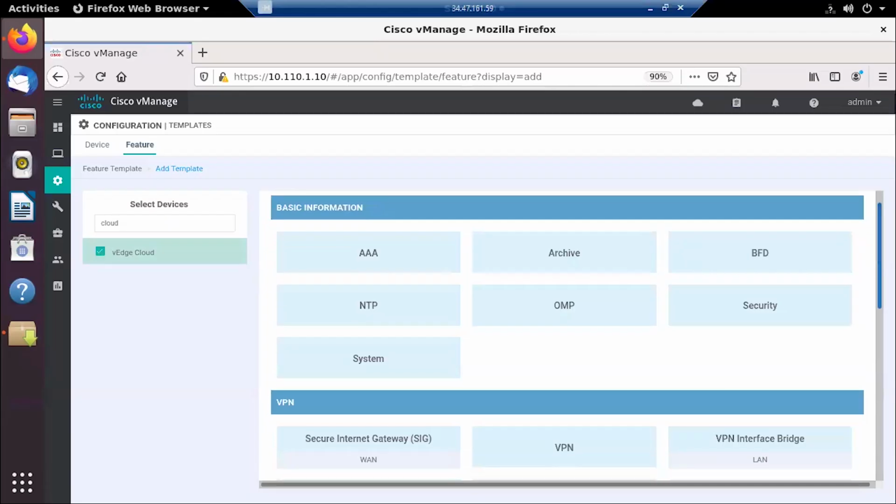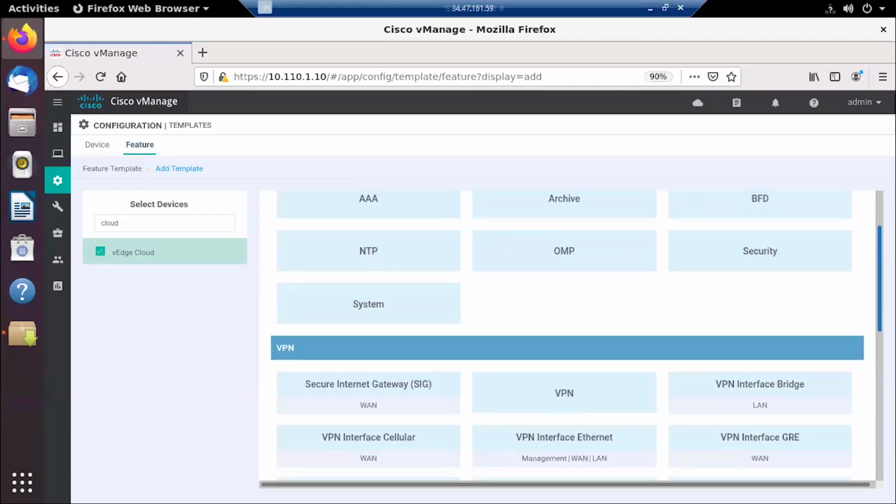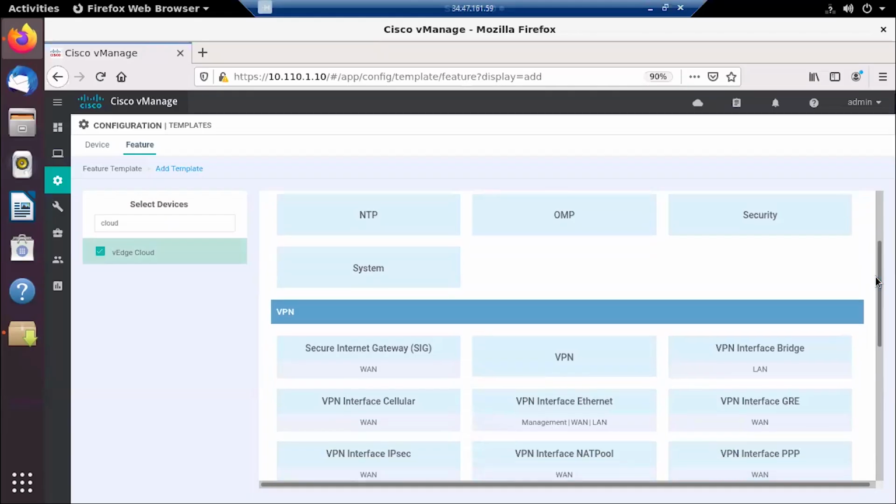I will go down and search for VPN interface Ethernet. This feature template can be used to configure management interface, WAN interface, and LAN interface. Since we are configuring WAN interface, I will select this template.